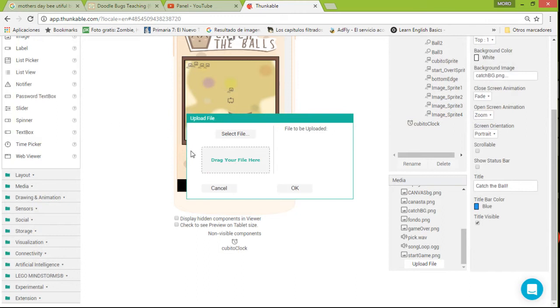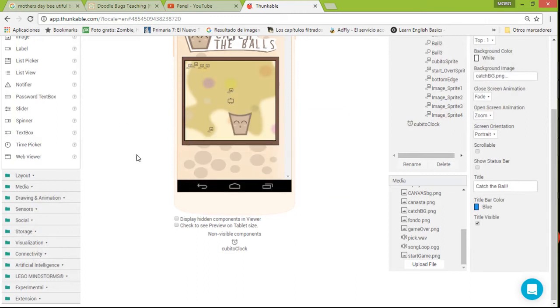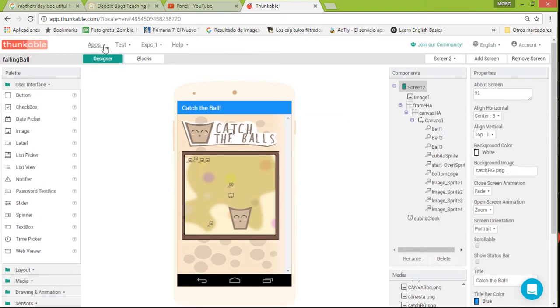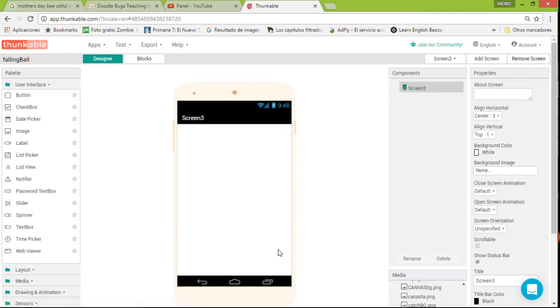Well, now let's start. To start, we're going to create a new screen, just to start over new, for this English version, and we're going to start preparing the screen.